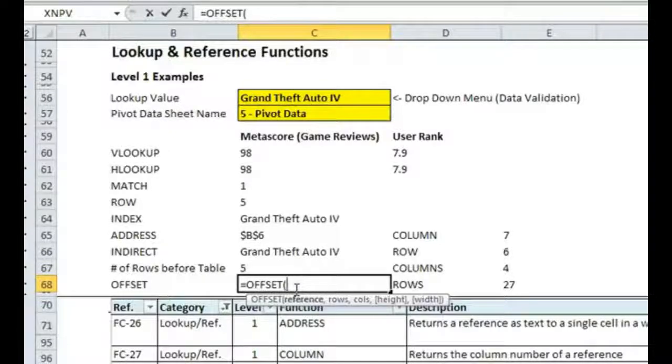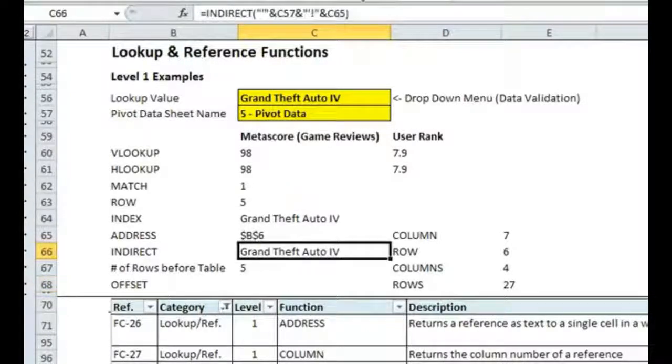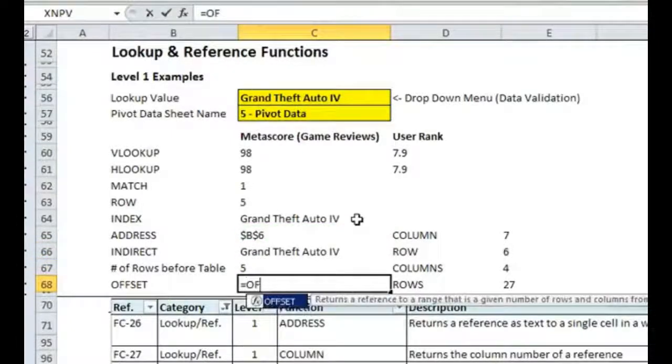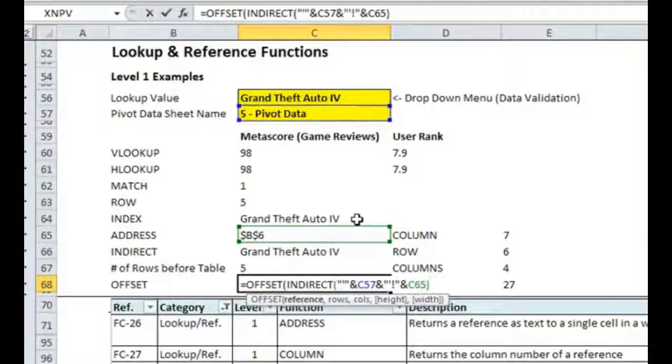So if you put in B6, for example, and you put 1 for rows, it would go to B7. It would add 1. And so here we can put in a reference. What I'm going to use for the reference is this indirect formula here, just to show you how you can combine formulas. So the reference is the indirect we used up above in cell C66.